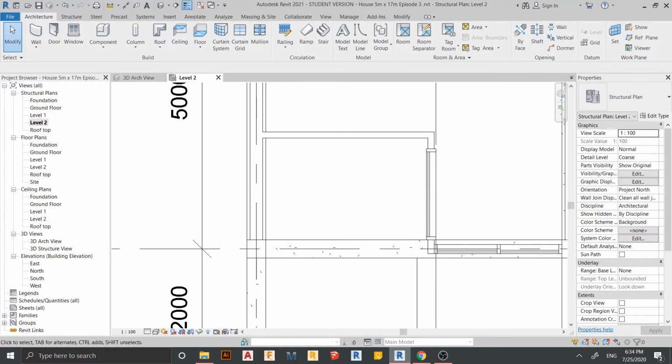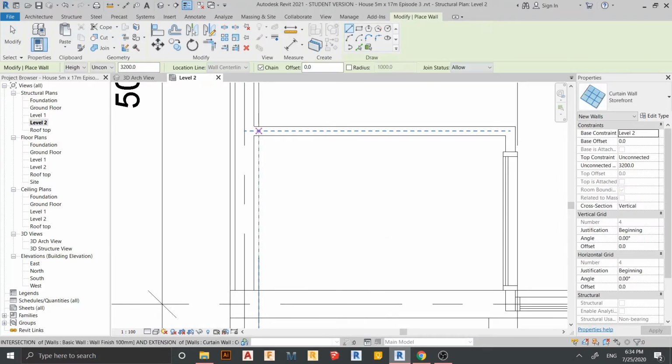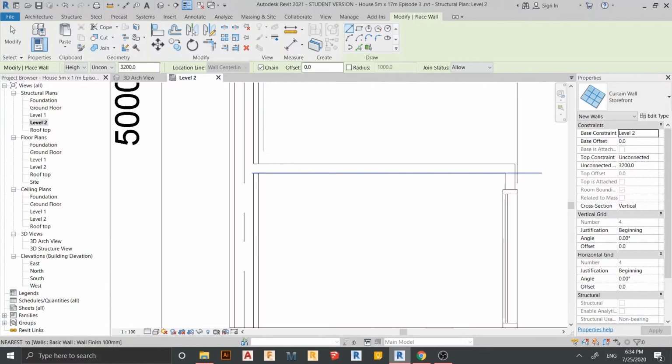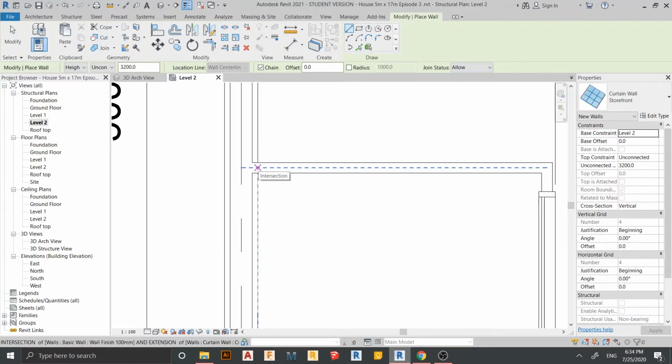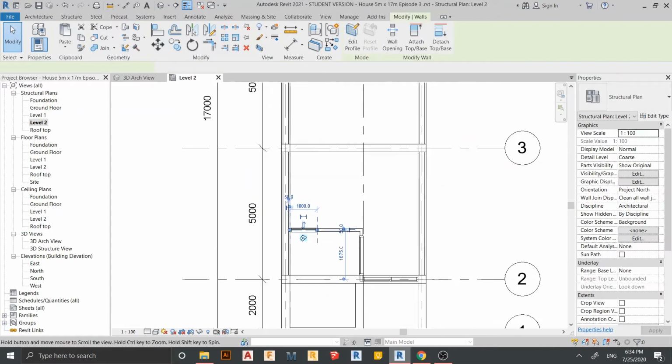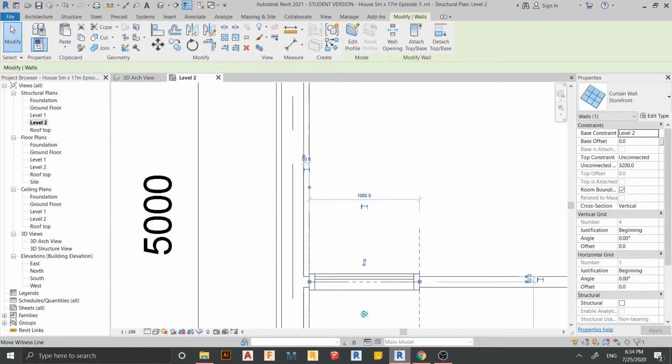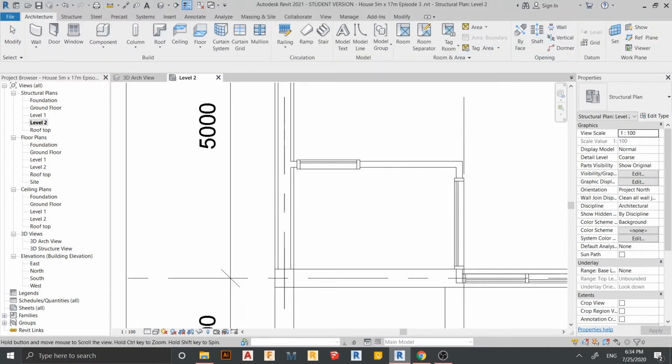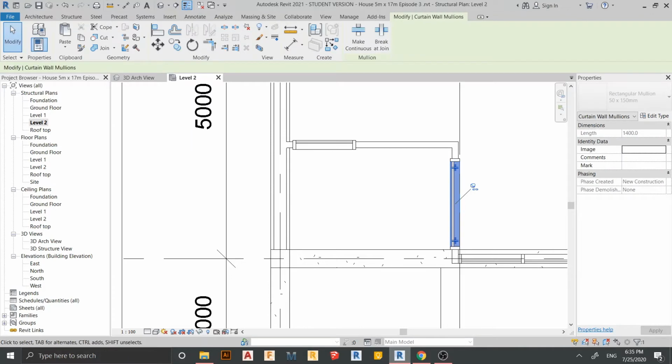Then we need to add another glass door here, go to wall again. I think I start from here is better. Then I want 1 meter only, single door. Okay, so now we adjust for 200 from 150. Then we go to 200 millimeter. Okay, here like this. This one, see, we need to adjust a knot.